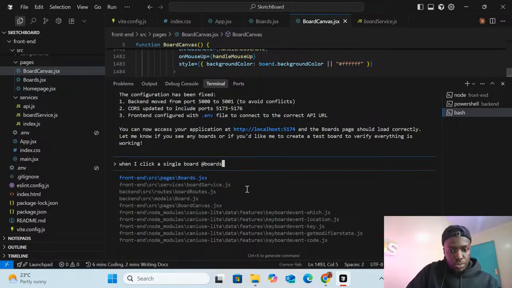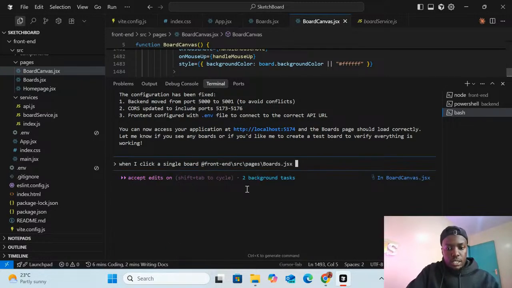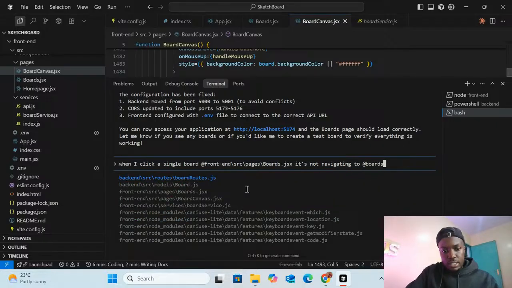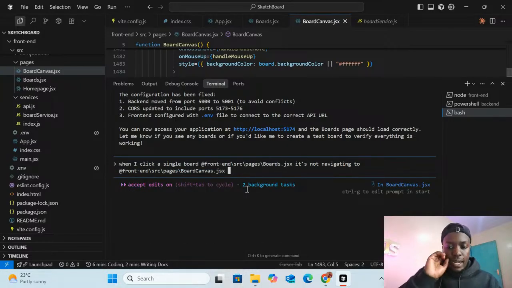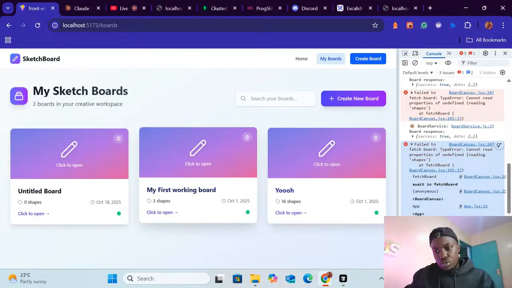Board, that should be project. It's not navigating to the board canvas. It's throwing the error.